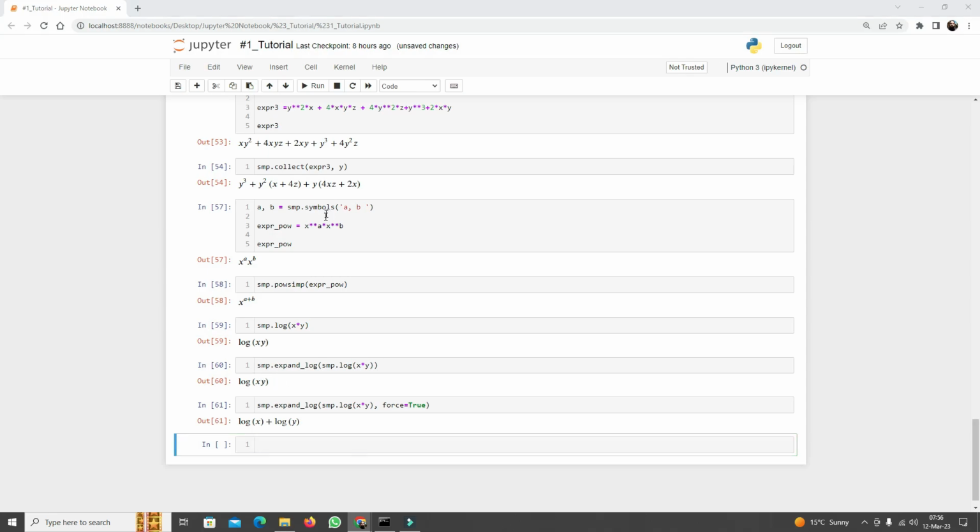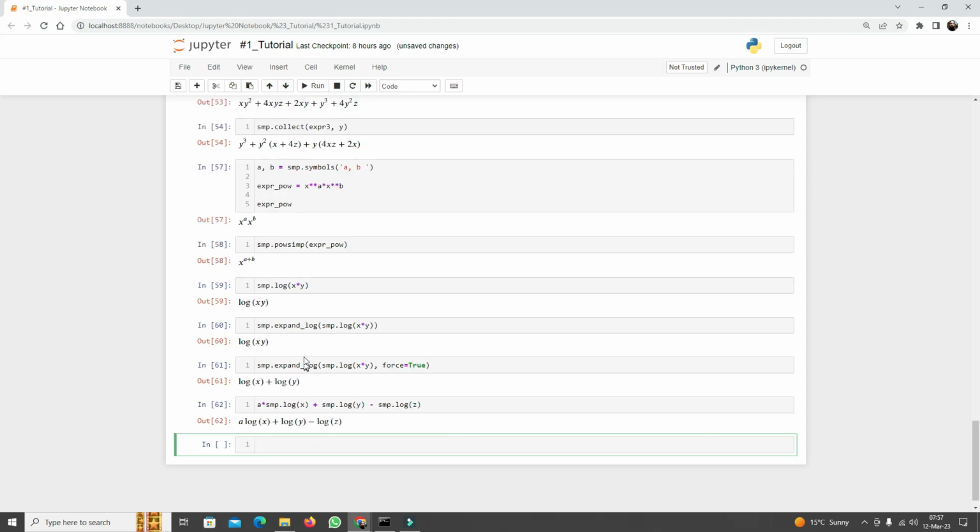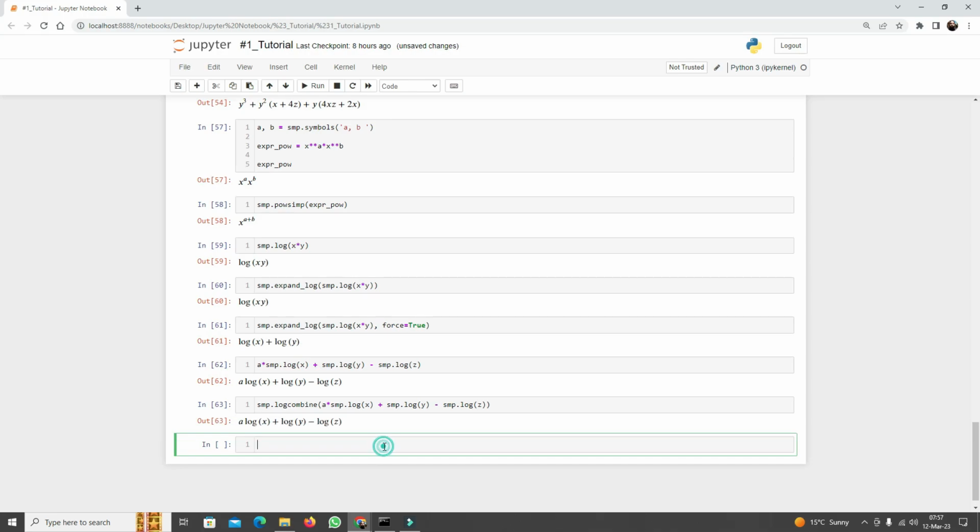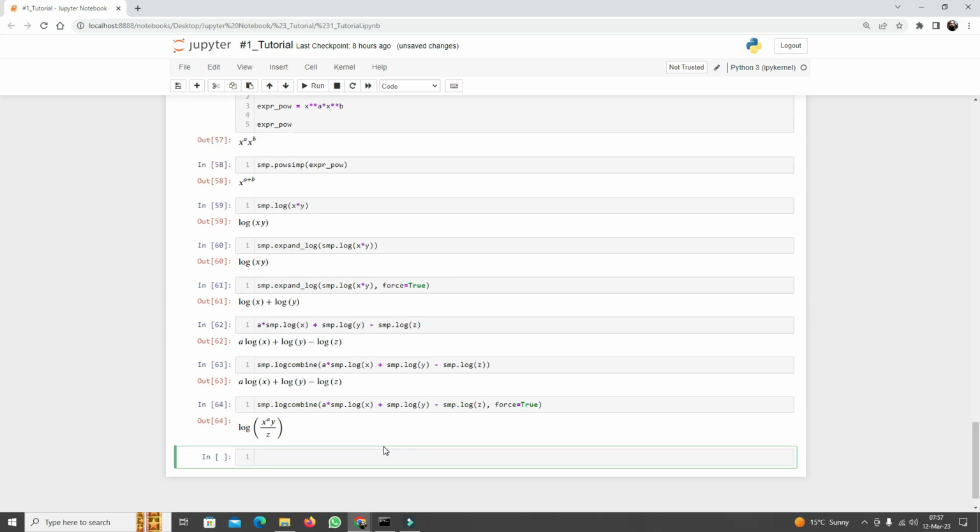And we can also then go in the opposite direction. So for example, if I'm given an expression of sums and differences of logarithmic expressions, then I can combine those. If I try to combine it by calling logcombine and it doesn't seem to give me the correct answer, once again I can force this by passing this extra parameter force equals true, and then it gives me this expression over here.